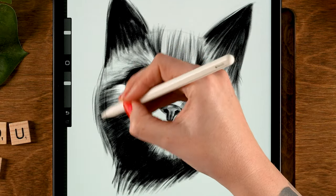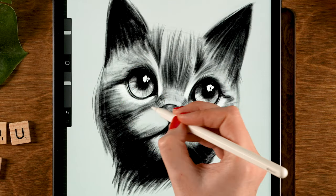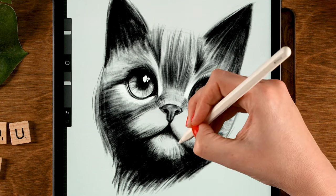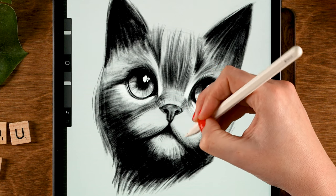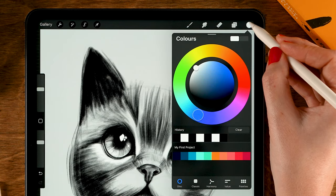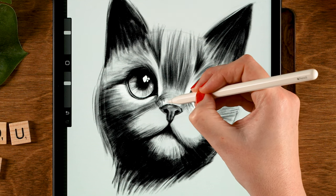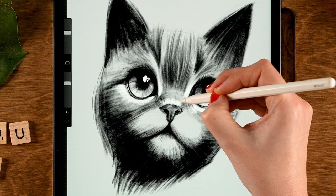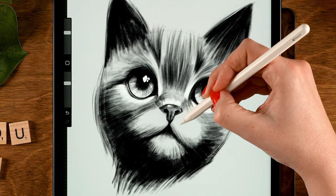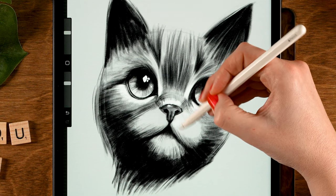Maybe add some lines here. I want some nice expressive strokes. And now let's also work with white, because we can lighten up this muzzle area, the nose area. So let's switch to white over here. And then let's go over here, lighten up that nose a little bit. Maybe a little highlight on the nose. And then this muzzle area. Let's gently light that up.